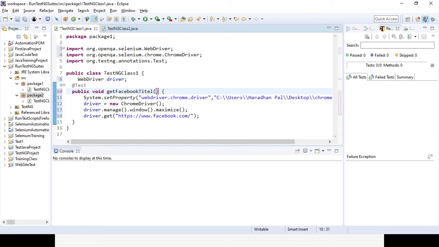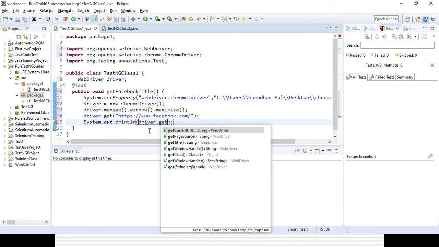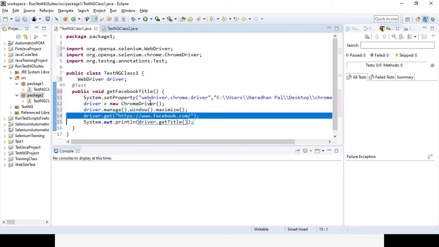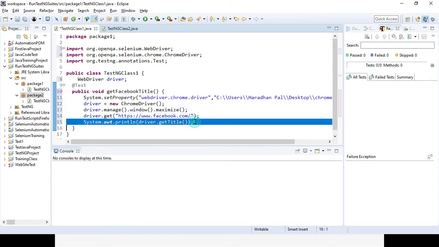Suppose I want to get the Facebook title; if you want to print it out, I want to get the title of the Facebook page with driver.getTitle. So in method 1, I want to launch the Facebook page. After opening the browser, I want to maximize the browser, pass the URL for Facebook, get the title, and print it in the console. That is the objective of method 1.